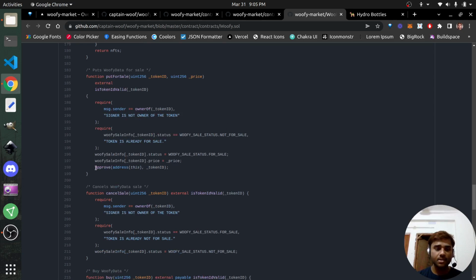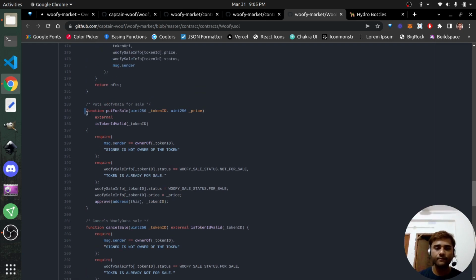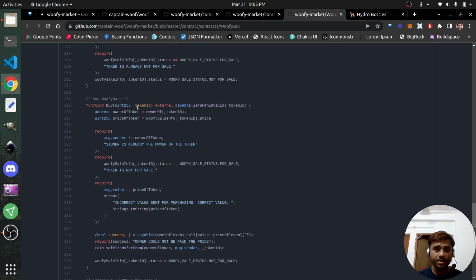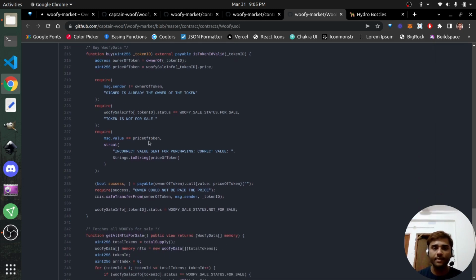I remember I got stuck in this little approval part here because I didn't properly understand what approve was. Approve is something that you do to anyone who is supposed to perform the transfer of token when a purchase is made. So I am approving the contract address, the contract itself, to allow the contract to transfer the token on behalf of the owner, that is whoever invokes this function, to transfer it to the new owner, that is a buyer. So if you look at the buy function here, I got stuck in this part for quite some time, a few hours, trying to understand how this is happening.